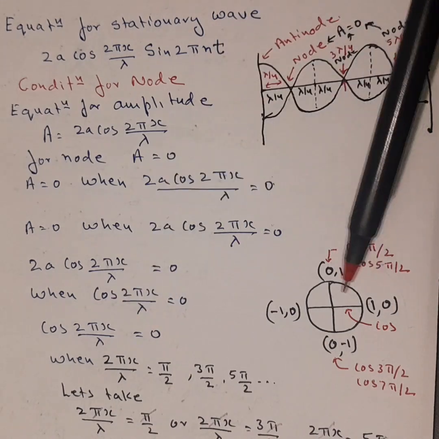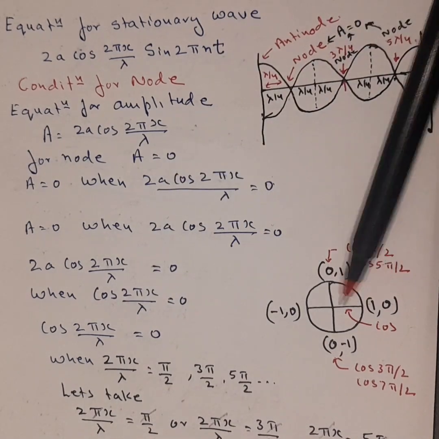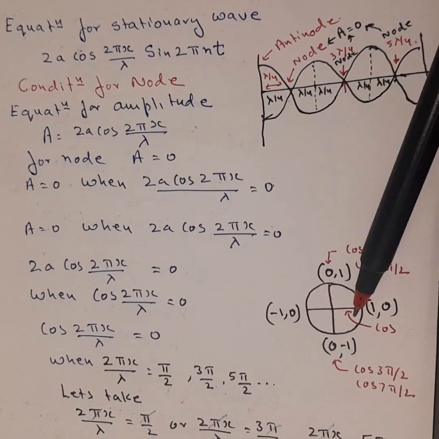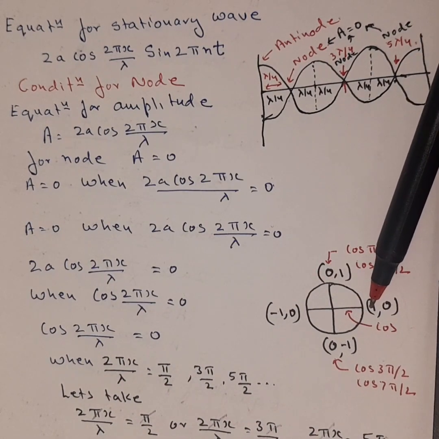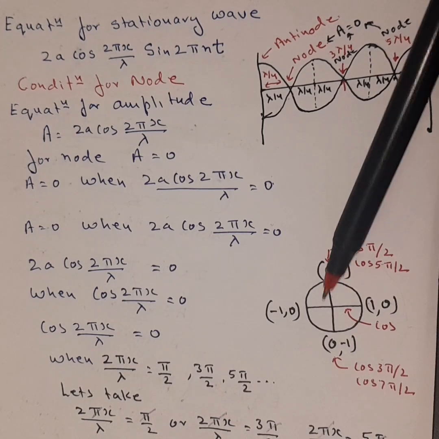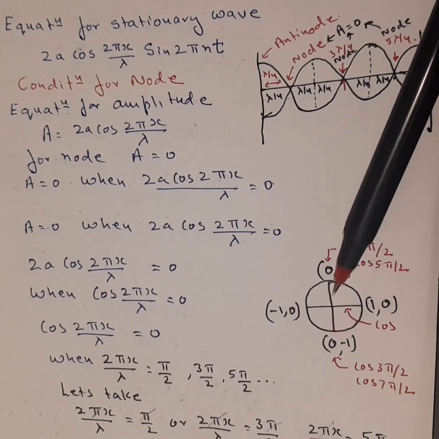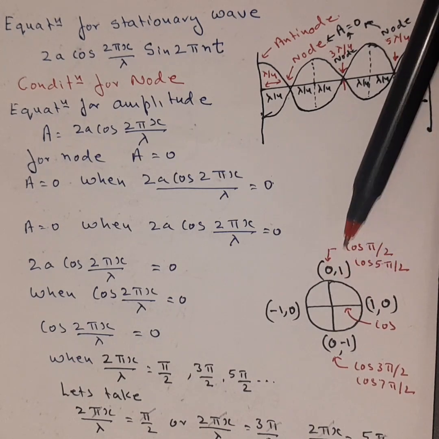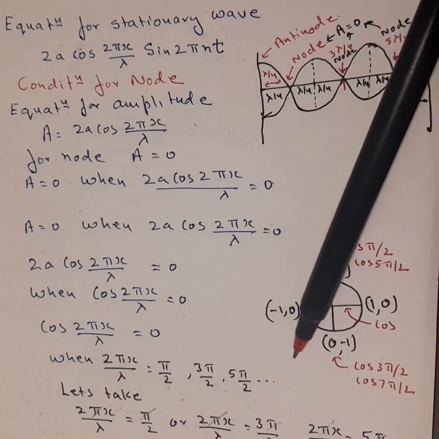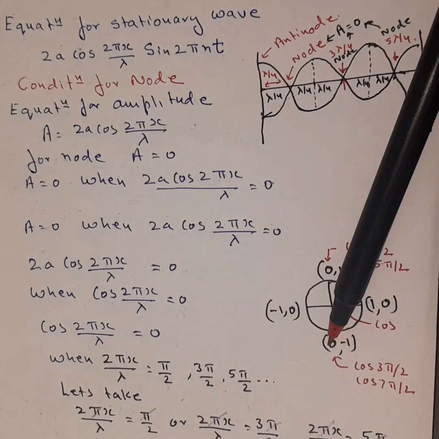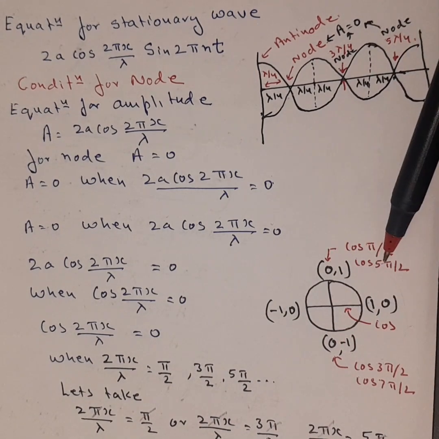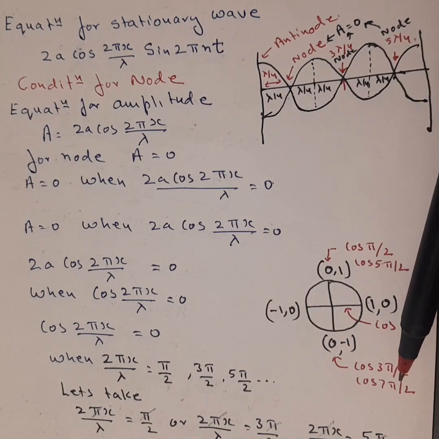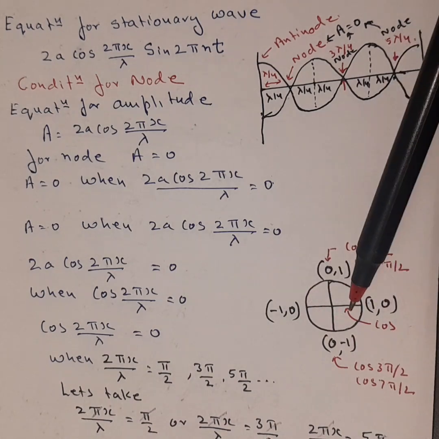Now let's come to our unit circle. Now we know this is cos, this is sine. So in cos we know you get 1 over here, whereas here you get 0, and again here you get 0. So at what angle? At cos π/2. So it starts from here, it goes here, cos π/2 is 0. Then again when we come back over here, cos 3π/2 is 0. Again we come over here, cos 5π/2 is 0, and again 7π/2 is 0, and so on and so forth. So it will keep on happening.